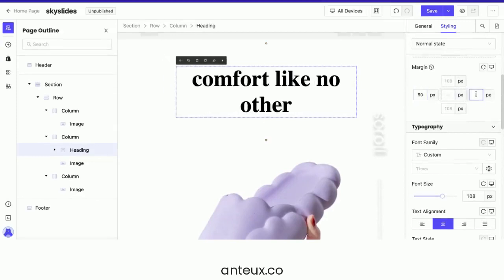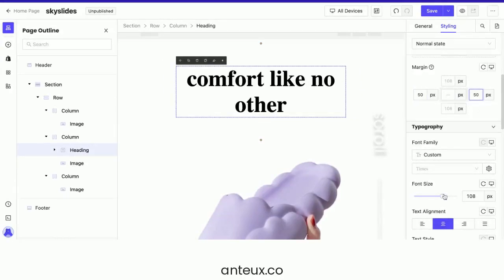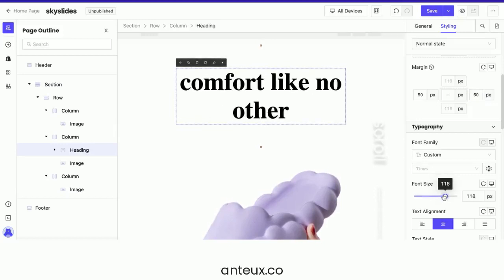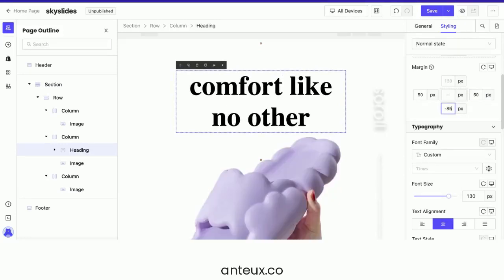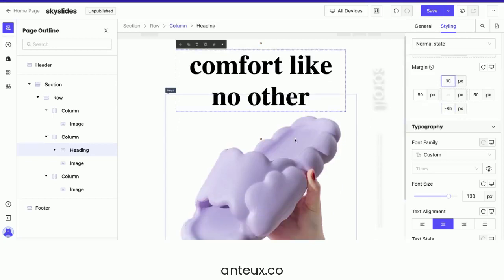All right, now I'm adding some margin on the side, just so that way it can be like 2 words on each line, rather than like 3 words on the top and like 2 on the bottom. Pretty much just adds extra space on the line, so that way it kind of formats itself like that. Now I'm adding some negative margin to the bottom to bring that picture closer, adding a little bit of margin on top to have some spacing between that and the header.